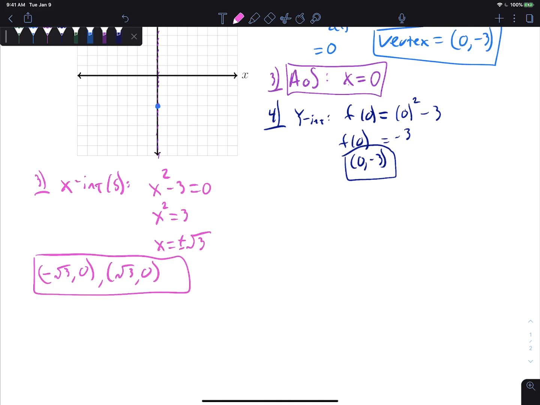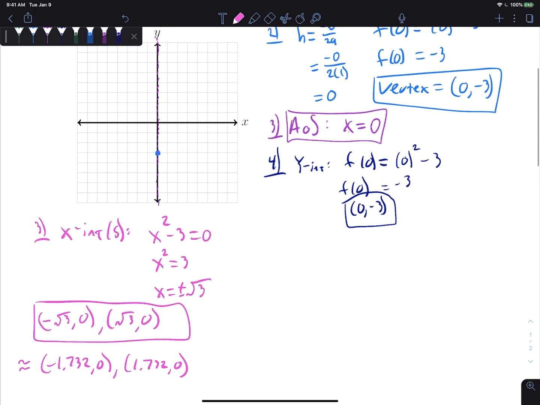Wonderful. Now, when you are trying to graph in MyMathLab, it would be a little bit difficult to graph a square root of 3. So you would need to just plot a point on there and then edit the value and make sure that you type in the decimal equivalent. Now, if you go to your calculator and type in the square root of 3, you're going to get 1.732. So this will be approximately negative 1.732, 0, and 1.732, 0. So what I would do is go approximately right there and approximately right there. So that's 2 other points.